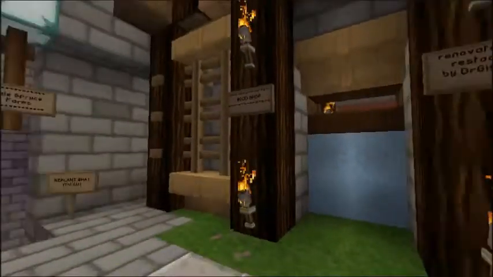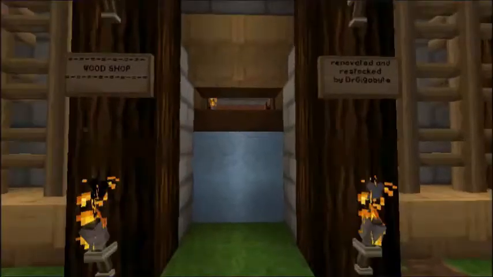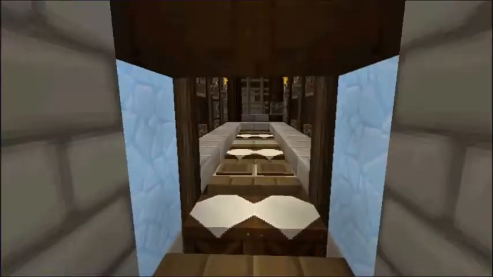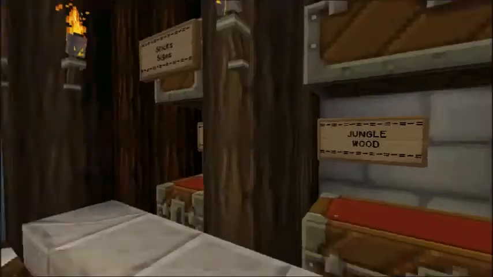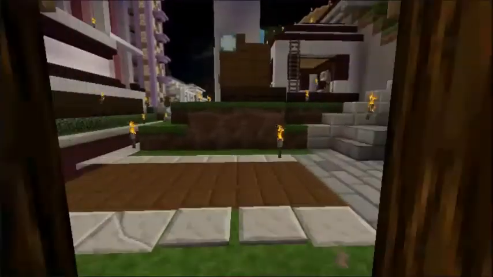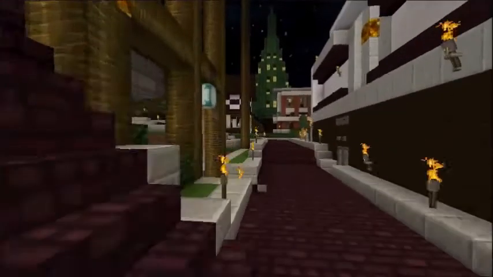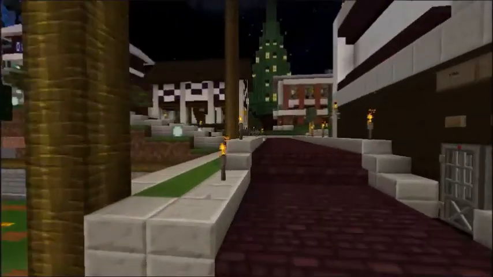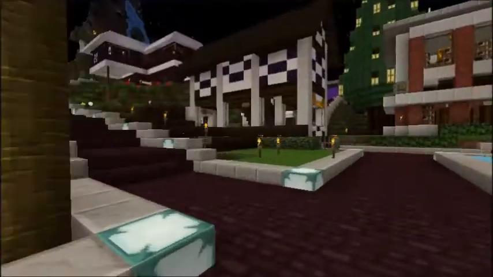Over here we have the actual wood shop. So this is where all the trees would be planted and then stored after they are harvested. As you can see, we actually have a pretty good amount here, but we're doing really well on that. More of the tree farm.